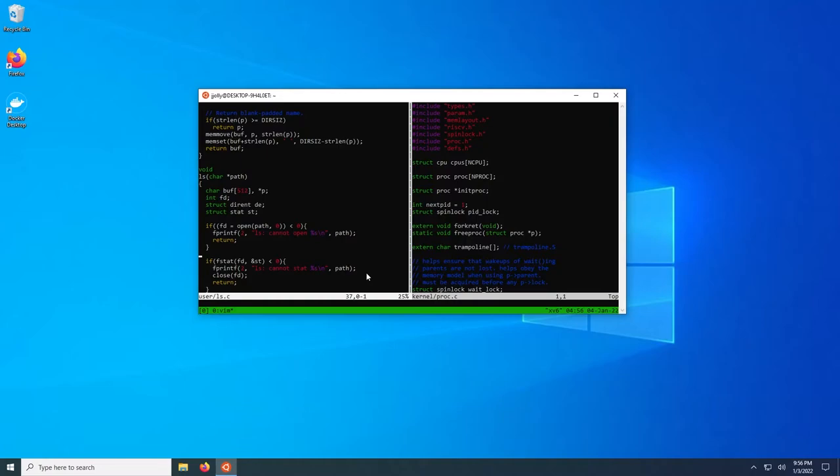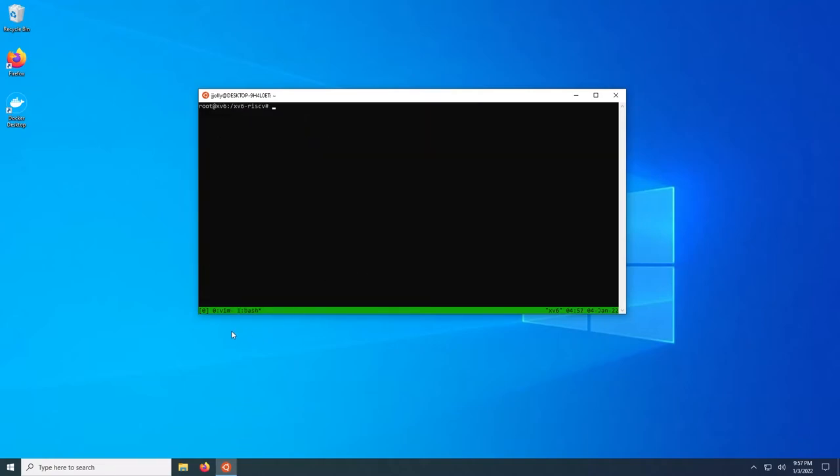So at this point, I have files open for editing. If I want to do things outside of the editor, I can use tmux to create a new window. Now, the tmux key that starts a tmux command is Control B, B as in boy. So if I press Control B and then the letter C for create, you'll see that it creates a second shell window. And now I can do things like make QEMU. And there's my kernel. Control A X will get me out of that.